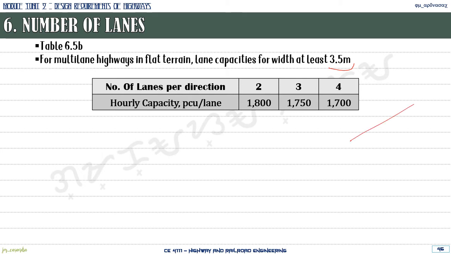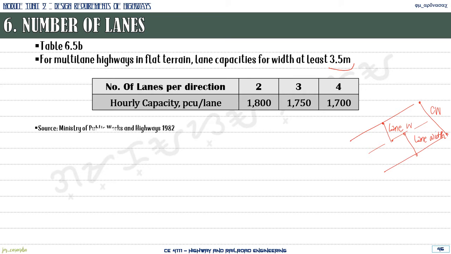And then for the lane width that we are talking about for this value, the 3.5 meters, if we have, for example, your highway section, as we have said, from end to end of your highway section is your carriageway width. So the lane width will simply be the width of the single lane. So this is our lane width. This is also a lane width. Okay, so basically the carriageway width is simply the sum of your lane widths.